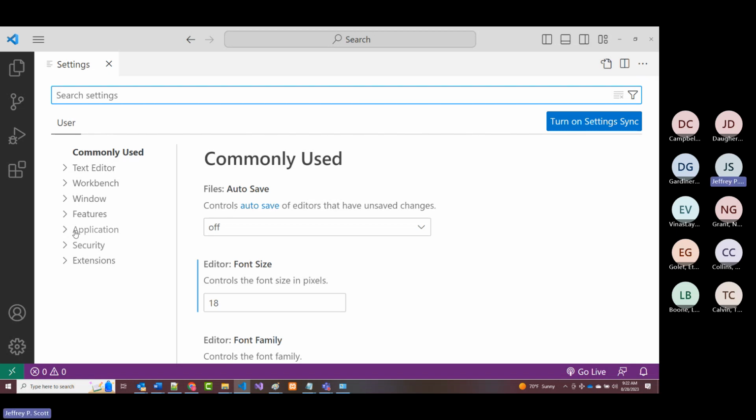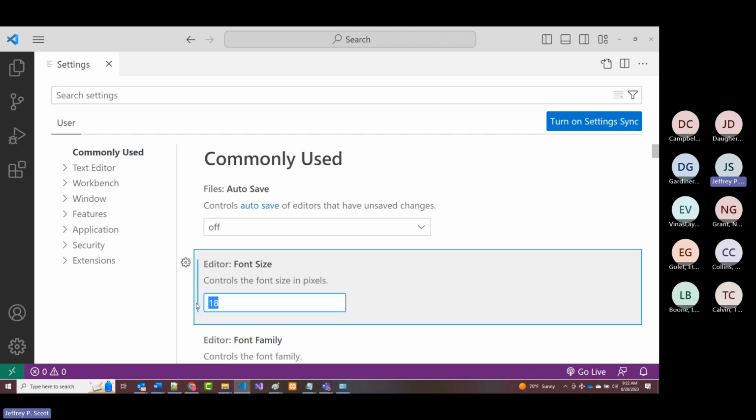All right. You'll notice one thing I've done is I've made my font size bigger. It's 18-point font. Yours might be smaller than that. Yours might be 12. I can't see what you're doing anyway, so it doesn't matter. But the reason that I made mine bigger is just so you can see it when we're on the screen.